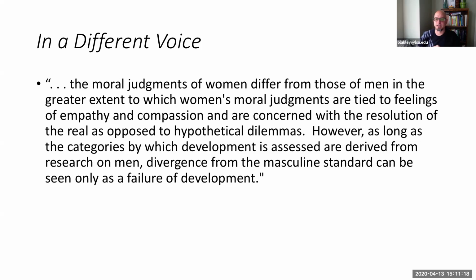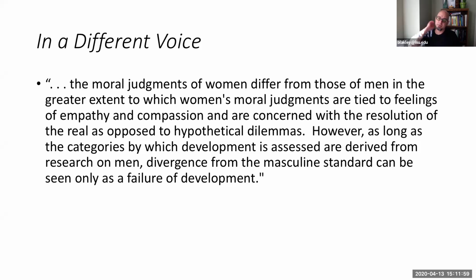And so she goes on here. However, as long as the categories by which development is assessed are derived from research on men, divergence from the masculine standard can be seen only as a failure of development. So that looks like it's damaging to women. If our sample that we've developed this theory of moral maturity on is based only on how men reason and behave in terms of moral psychology, then women are always going to be disadvantaged in that, right? And so that's the point of her theory. So she started looking at young women and how women develop and their views about morality, and comes up with this idea that women have a different moral voice than men do.